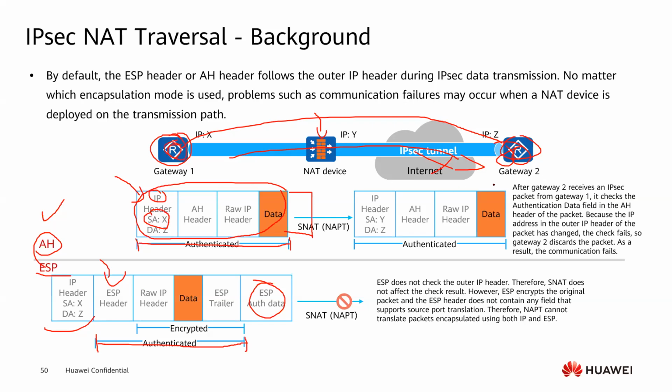Okay, so for the IPsec tunnel, they will use their IP address to do the authentication, to see whether this IPsec SA sending to me is allowed to send to me or not. Then there's a problem. Since it goes through the NAT devices, the source IP address is of course different. So gateway 2 cannot know whether this packet is from gateway 1 or not. So what to do?